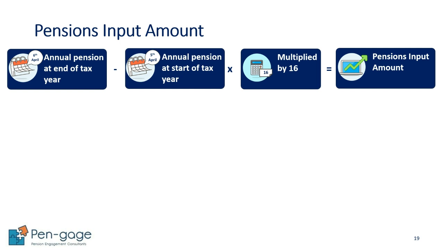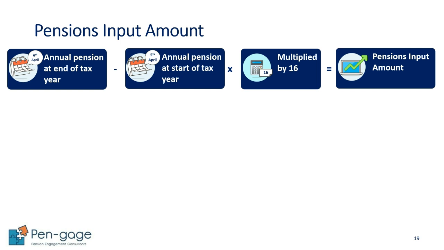With schemes such as the public service pension schemes, what we're looking at is the growth in your annual pension amount. So it's not about the contributions that you and your employer have paid, it's about the increase in your annual pension. And the reason for that is because these schemes provide you with an annual income for life when you stop work, very much like a salary. So what we're measuring is how much that annual income has increased by in a tax year.